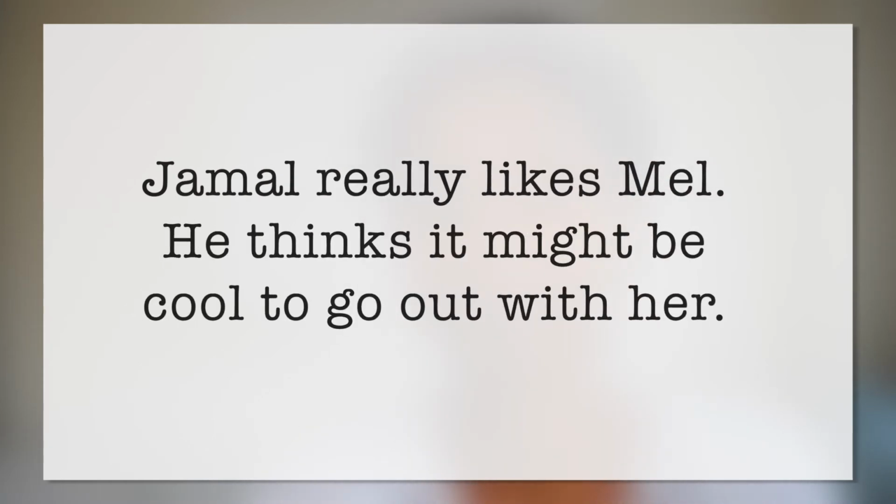Tell the group you're going to read a short description of a person's relationships and or feelings. Once you have read that description, they have to move to the sign that they feel best describes that person's sexual orientation. Now it's forced choice, so they have to choose something. So our scenario is Jamal really likes Mel.